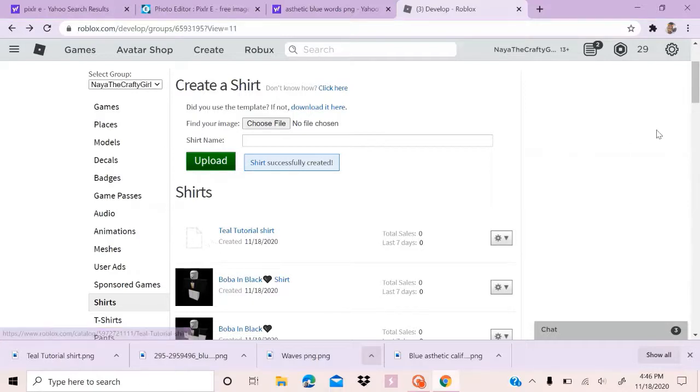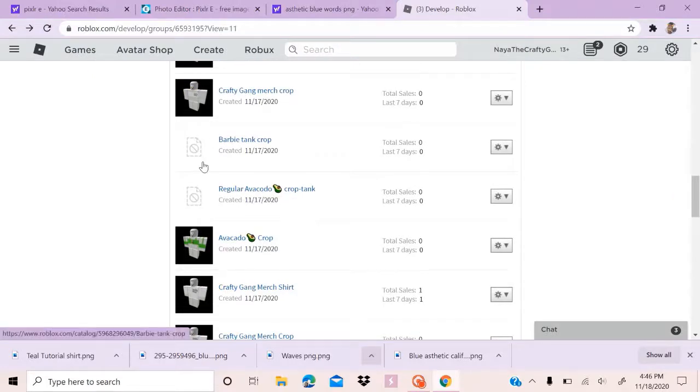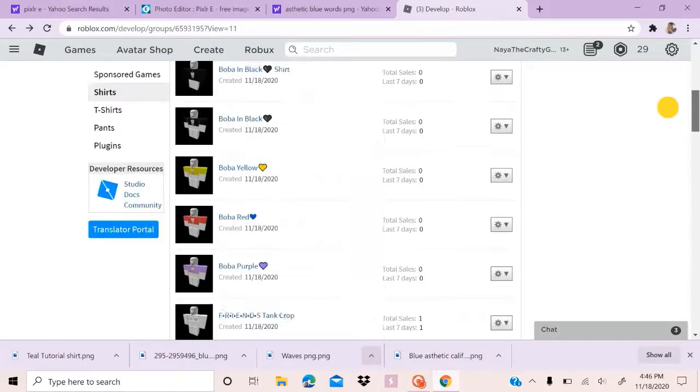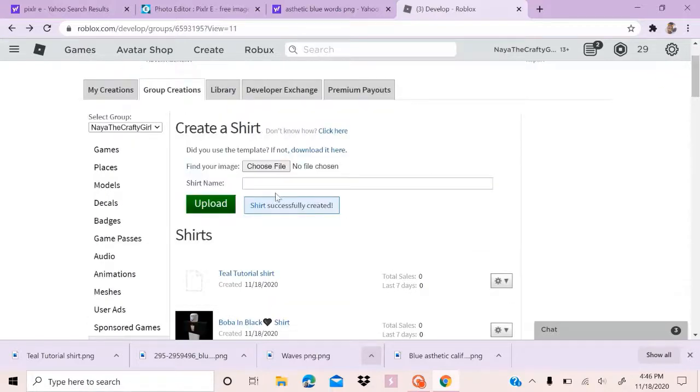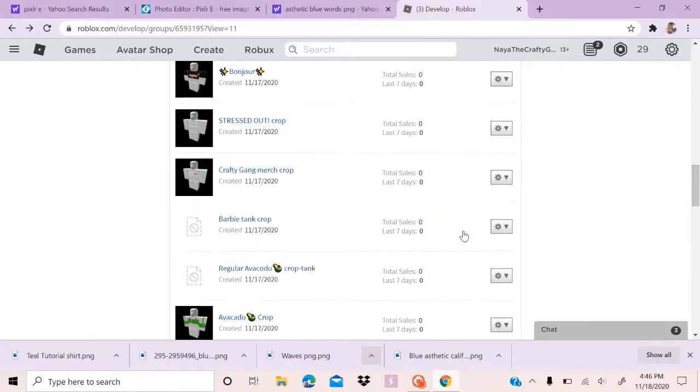So if your shirt does not load and it looks like this, that means it probably will not load at all, and you probably have to re-upload the shirt again and try it again, or it just won't load. So these two did not load, so that's why I also don't have them for sale.